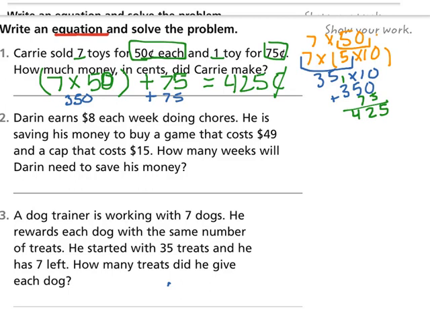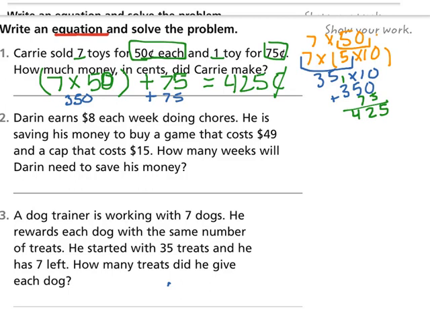Okay, and I'm getting used to my new stylus, so forgive me if it looks a little messy. Okay. If you have the paper and this is making sense to you, you can go ahead and pause this video, work on number 2, and then when you're done with number 2, play the video and see if you got the same answer as me. If you did get the same answer as me, you could do the same thing for number 3. But if you didn't and you're not sure why, stick with me for a couple more questions, and then maybe you could try again.